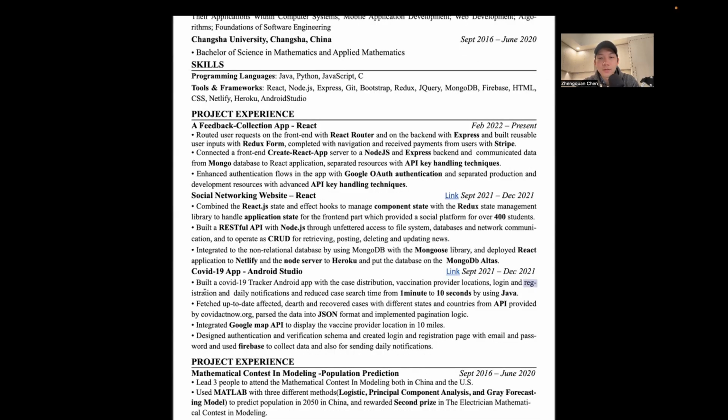This person is using this way to continue the sentence, which is not recommended. I think they should just end it and go to the next line. So that's much better, because it's so hard to read if you write like this. And there's a lot of additional dashes right here. So when this kind of resume goes into the ATS system, they might not recognize this word at all. So that's not recommended.